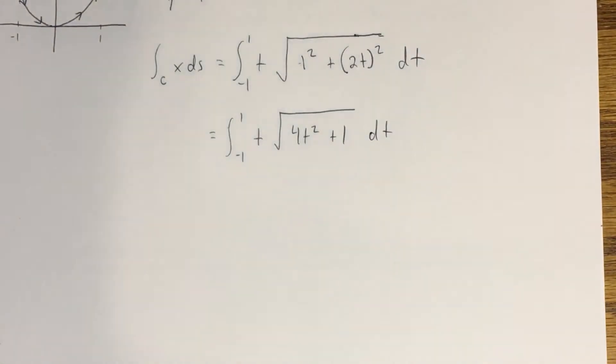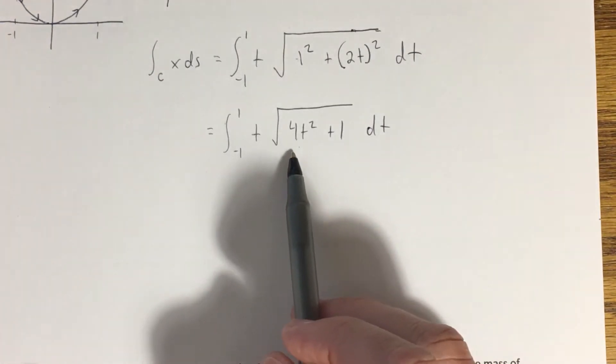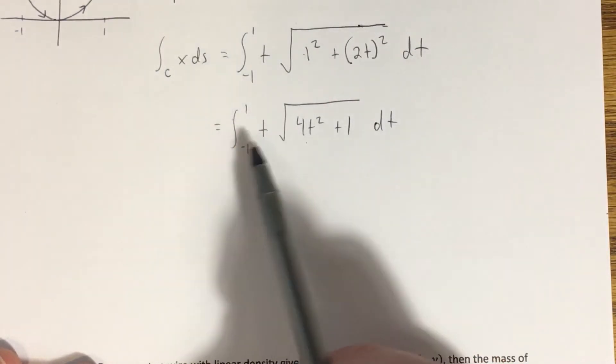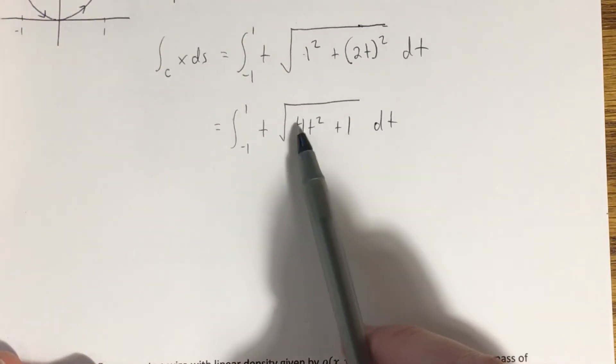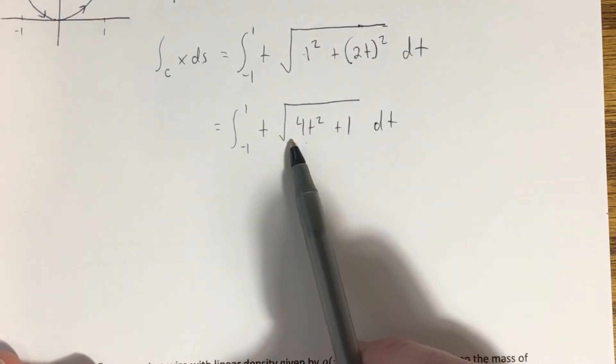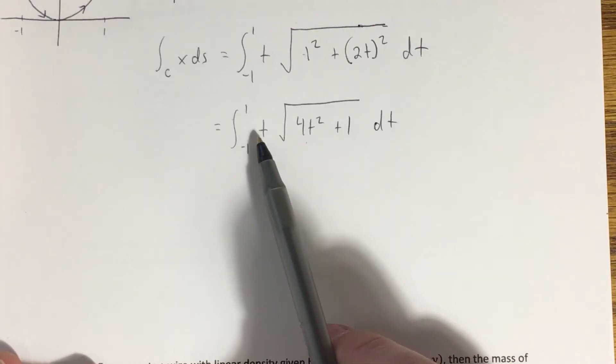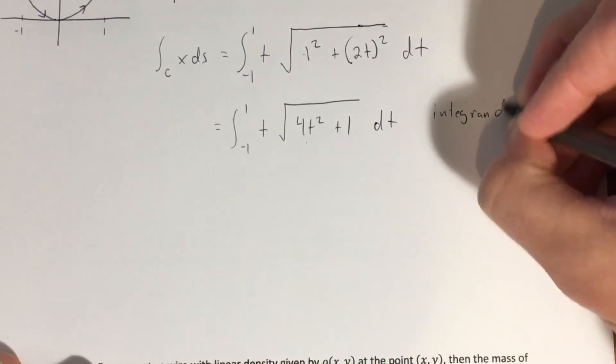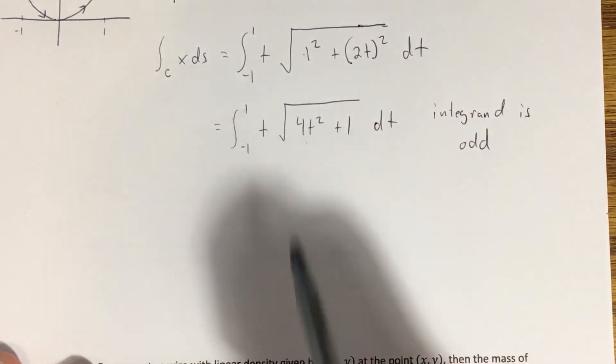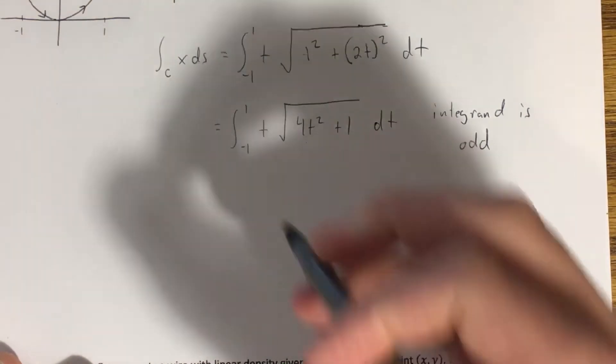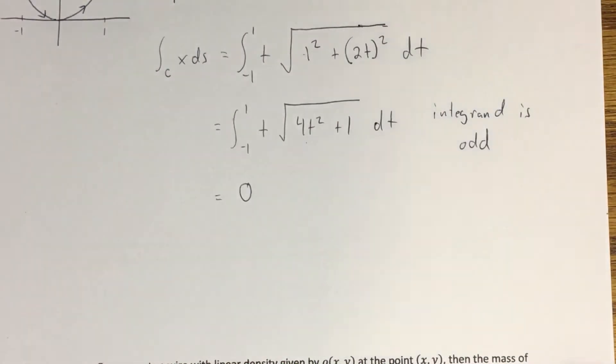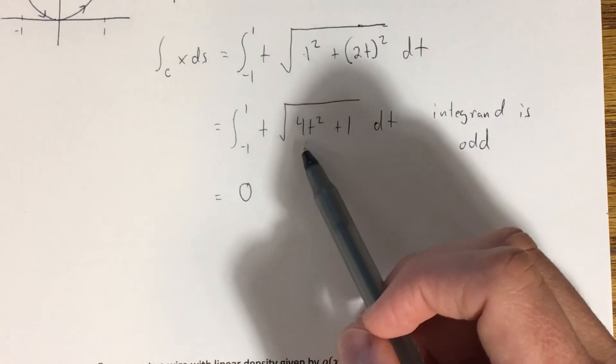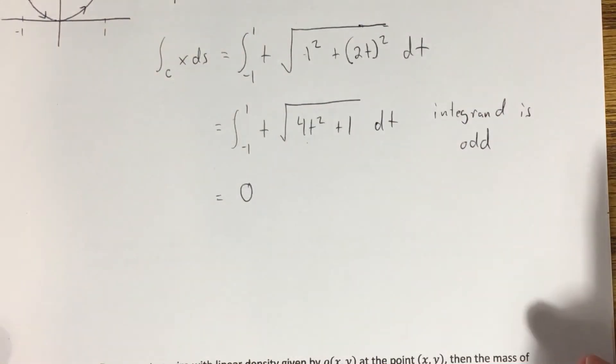Now there's a couple of ways I can move on to the next step. One, there's a very obvious u substitution I could do here. I could set u equal to 4t squared plus 1. But if you're observant, and you remember how to use symmetry in integrals, this can be wrapped up in one very quick step if you notice that 4t squared plus 1 is an even function. The square root of that would also be an even function. t is an odd function. And anytime you have an odd function times an even function, the result is an odd function. So I'm going to say integrand is odd. Now if you're integrating an odd function over an interval that's symmetric about 0, negative 1 to 1 in this case, the result is always 0. You don't get to use symmetry that often in this course, but when you do, it can help make these problems go a lot faster. Just be careful to make sure you're using it correctly. Okay, so this one ends up coming out to just 0. All right.